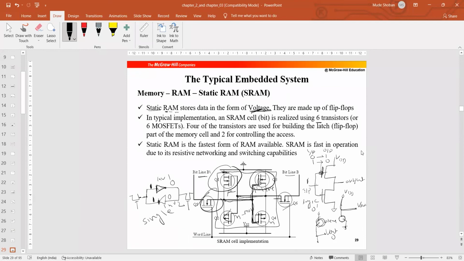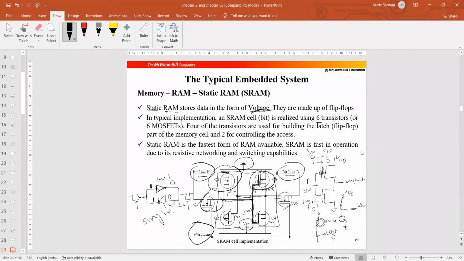How will it be implemented? You can see on the left side the node bit line B bar, B complement, here bit line B, here the word line. How does it work? You could notice here VCC supply, 5 volt supply. Here you can see the ground. So supply, ground, bit line B bar, bit line B, the word line, and 6 transistors. It is of complementary nature, CMOS.